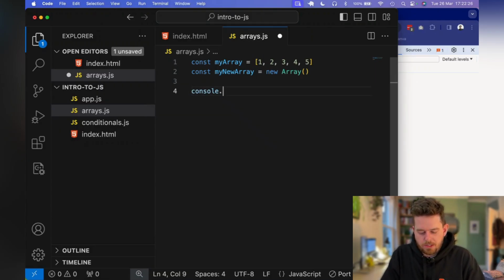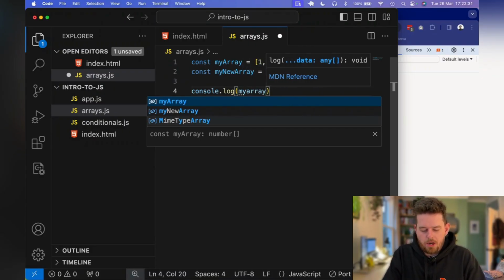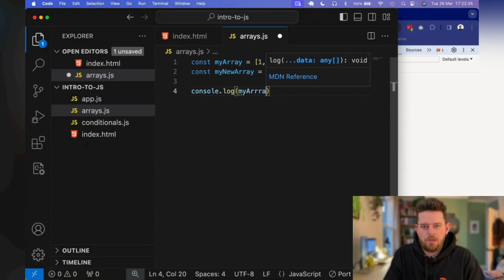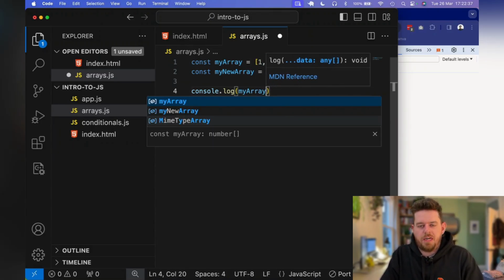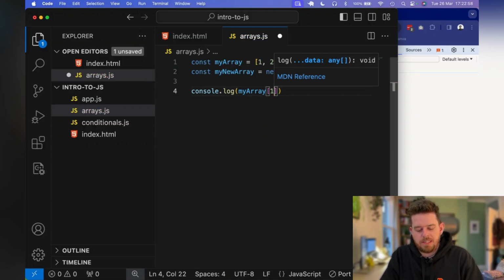So let's go ahead and console.log myArray. We use the variable name, and then to grab one of the elements from that array, we use square brackets straight after it. And this allows us to add what's called an index. So if we want the first element, surely we use the number 1, right? Okay, let's save that now and see what happens.